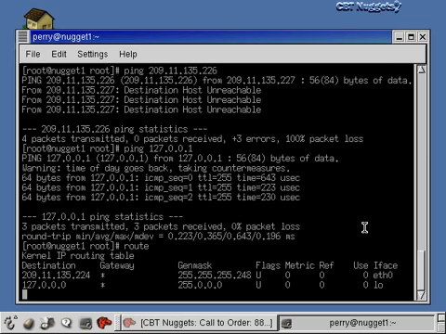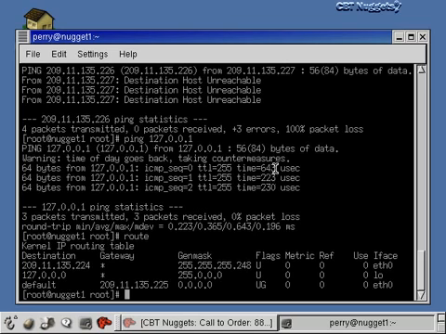Okay, and so that interface is the one that it uses when I ping 127.0.0.1, and that was working just fine. All right, we saw that. But when I try and ping my actual IP address, 209.11.135.226, that kind of looks like this address. So this is the row that it uses to determine, and this is the interface that it uses to do that. So when you see this, you can see this is using the Ethernet 0 interface, and 127.0.0.1 would be using the local loopback interface. And then you can see why one would work and one wouldn't work, because they're using different interfaces.